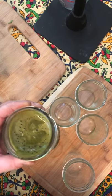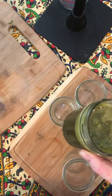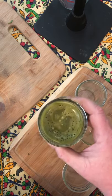What I do is I make these little 8 ounce jars, fill them up, and then freeze them. This isn't a winter tonic. This is something that we drink during the spring and the beginning of summer.